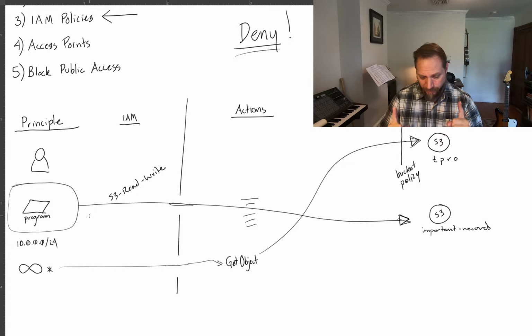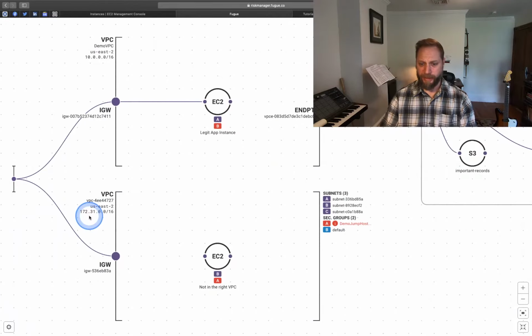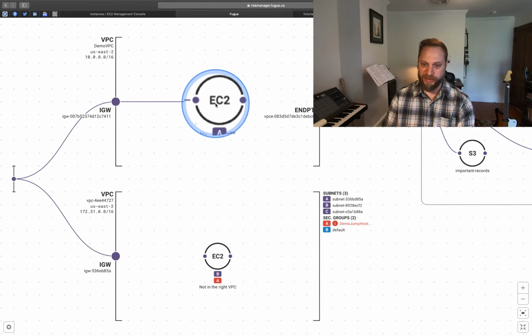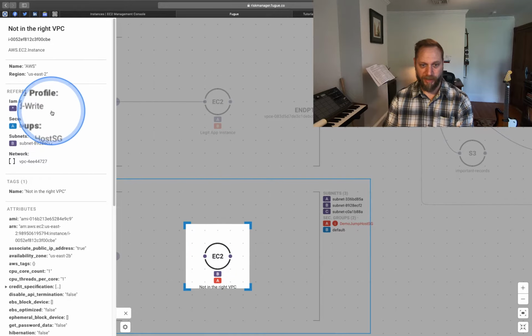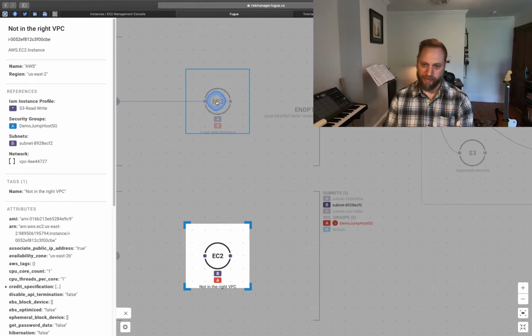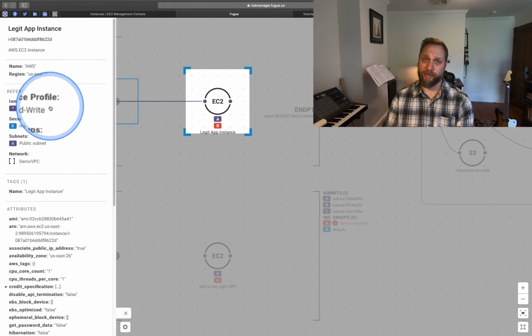So the mistake I made was I applied a bucket policy. Oh, by the way, we're talking about this EC2 instance should be able to talk to this S3 bucket, but this one, with the same IAM role, S3 read write, shouldn't.